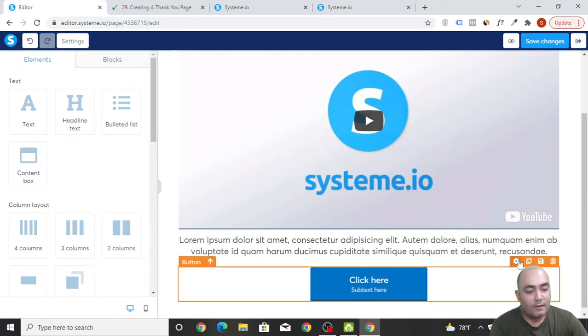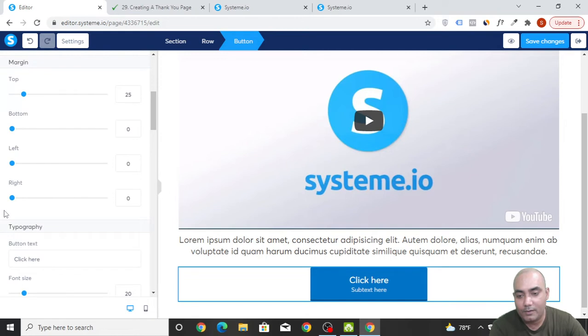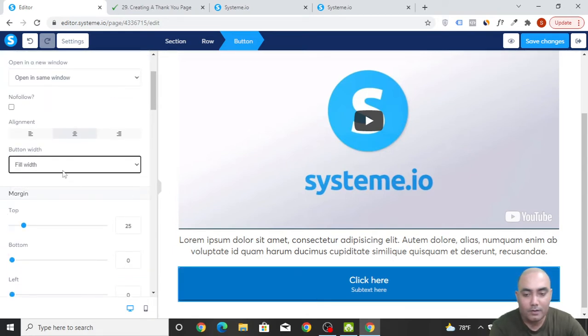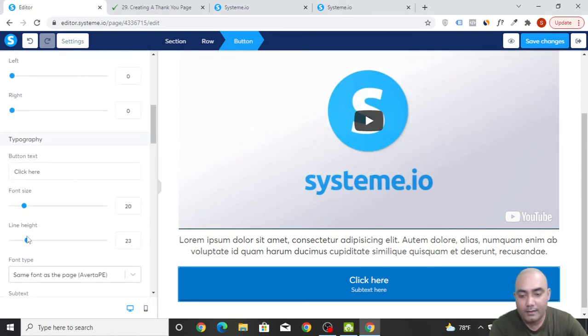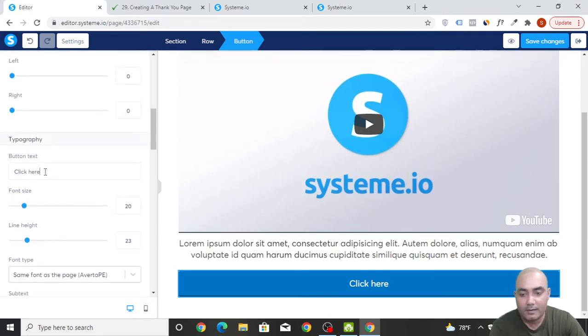Similarly, you can click on here in the button, and if you think this button is small, then you can simply scroll below, and in button width give it fill width. Okay, and then scroll below and you can delete this sample text. Okay, and say click here to get something. Okay, you can type, and then let's make it capital. It doesn't seem nice in small.